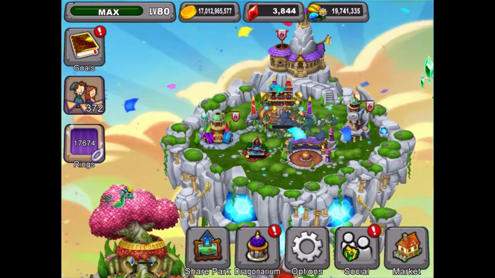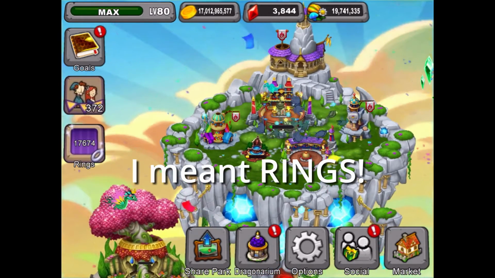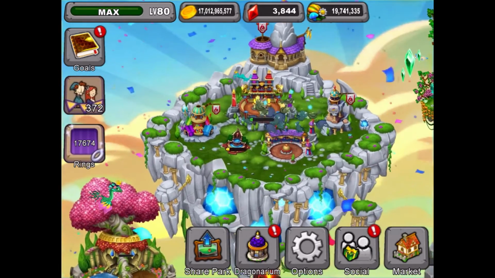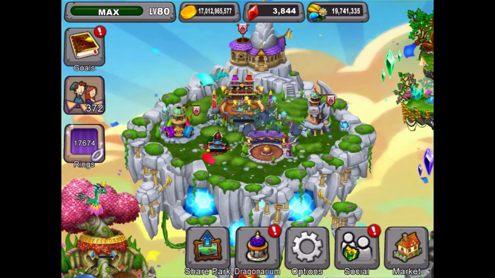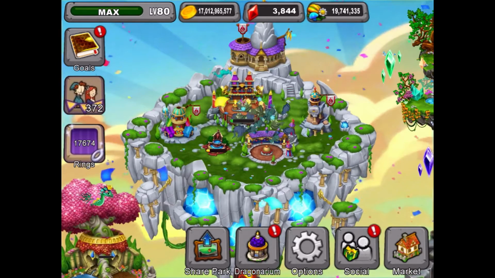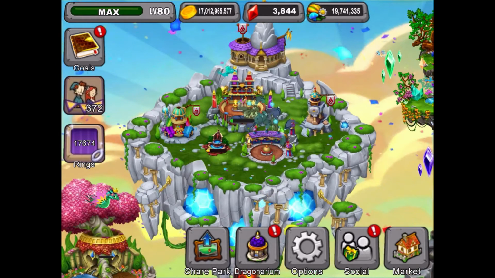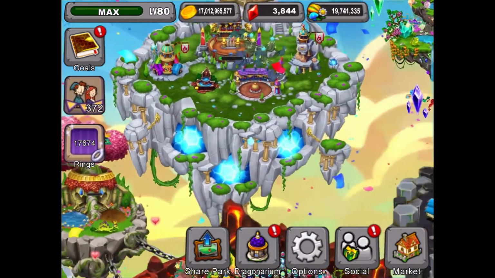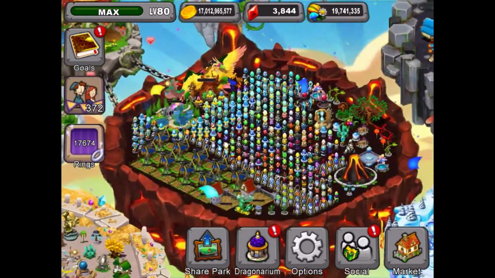So save up your coins and buy the decorations. I'm waiting till the end of the event or close to the end of the event. And I'm waiting for these prizes, these dragon prizes, so I can pick the dragons. And in the meantime, I'm just going to focus on trying to breed the other dragons in the event.